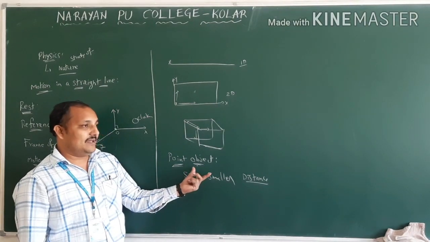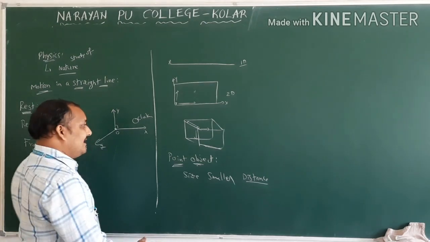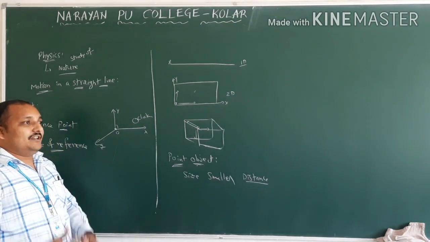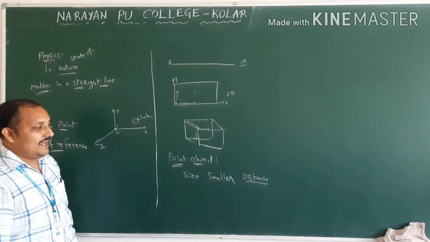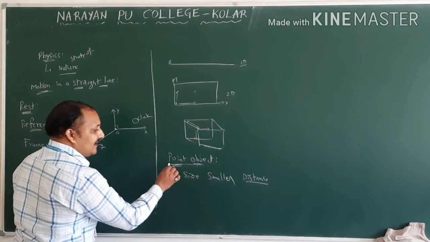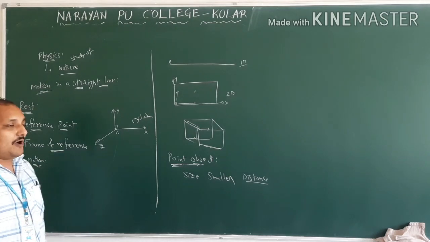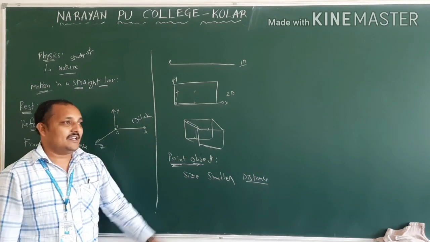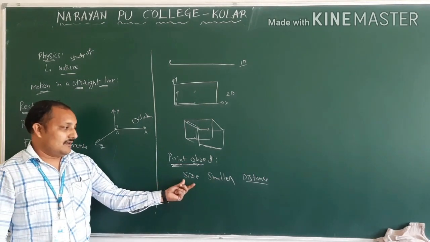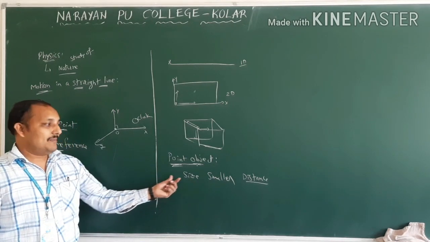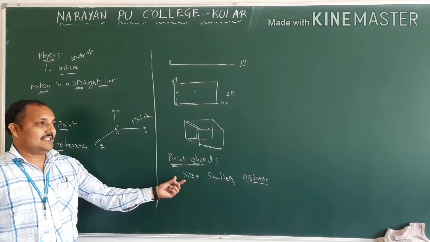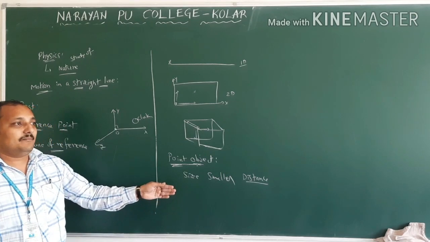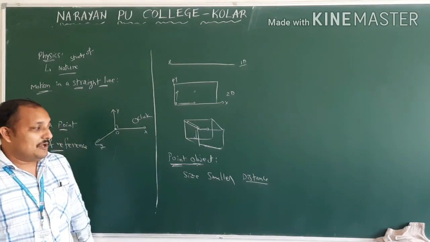But how can we remember this? Let us assume I moved from here to there, this end to that end, board this end to board that end. Otherwise, you moved in your room from one corner to another corner. Then you should not call yourself a point object. You cannot call me a point object. Why? Because compared to my height, I covered a very small distance. If I go from Bangalore to Kolar, which is 70 kilometers, some 60 kilometers distance, at that time you cover a little more distance compared to your height and width. At that time you will become a point object.